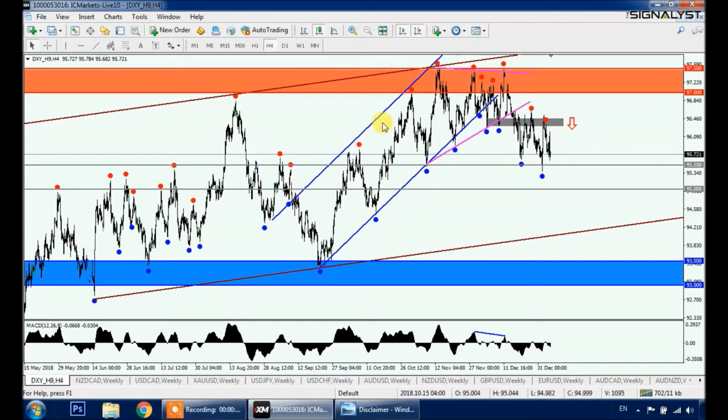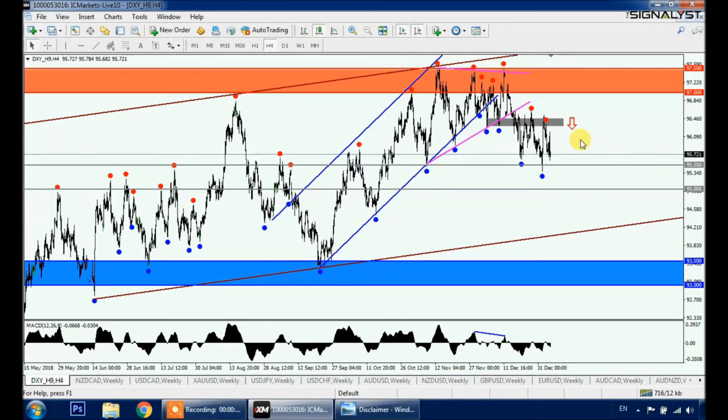So here we have on H4 an objective channel in blue and an objective ascending triangle in purple with their last swing standing already broken. So the DXY is overall bearish as long as it's still below our red zone. Now it's sitting on a minor rejection zone in gray, as you can see here, but it's overall bearish. So let's wait and see what happens.